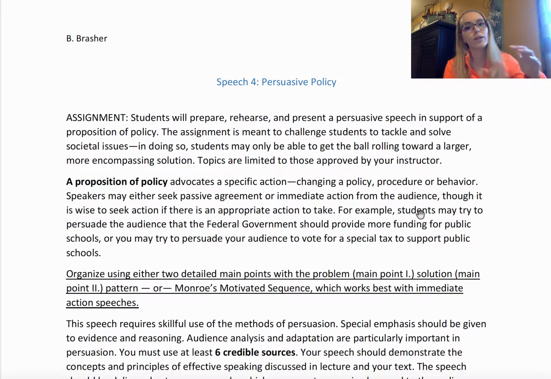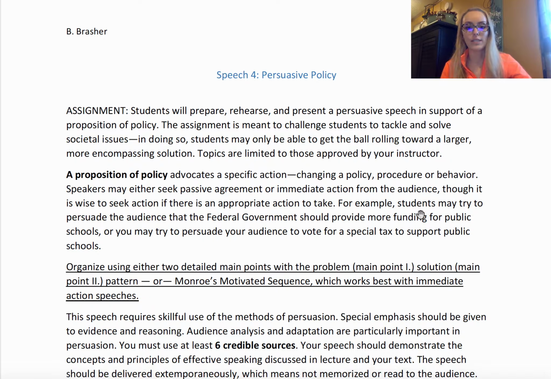We don't want to focus too much on the logos, too much on the facts. We have to position using some pathos and always have that credibility as the oomph behind our message, right? So, special emphasis given to evidence and reasoning. And I find, guys, if you are struggling where you've indented and you only have an A, having that extra subpoint where you can add some positioning and some personal experience, some personal language, societal examples if you don't have that personal experience, will really help to position that research and create that human connection.